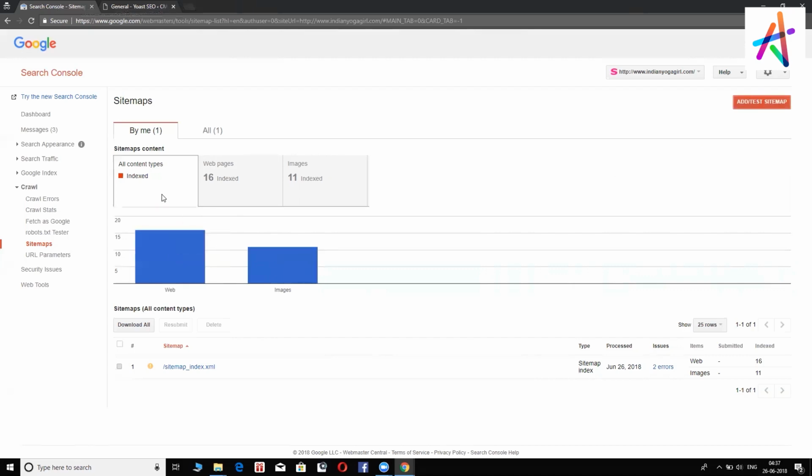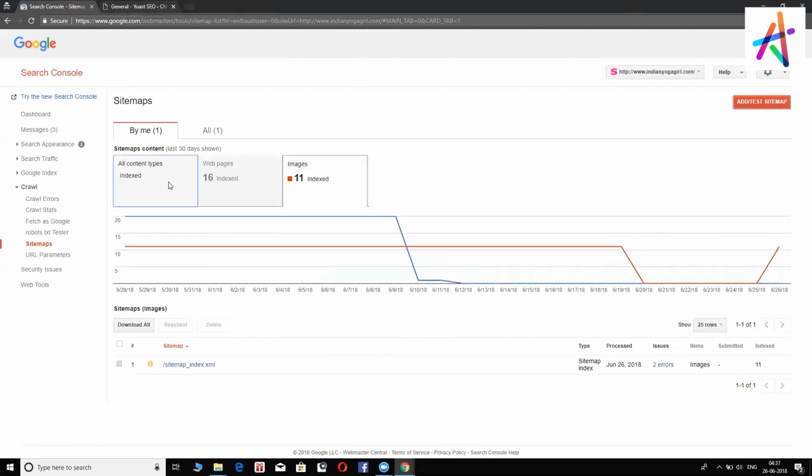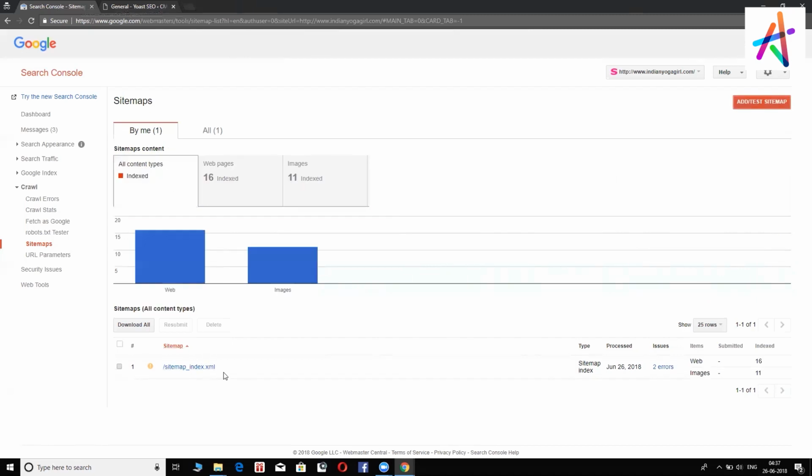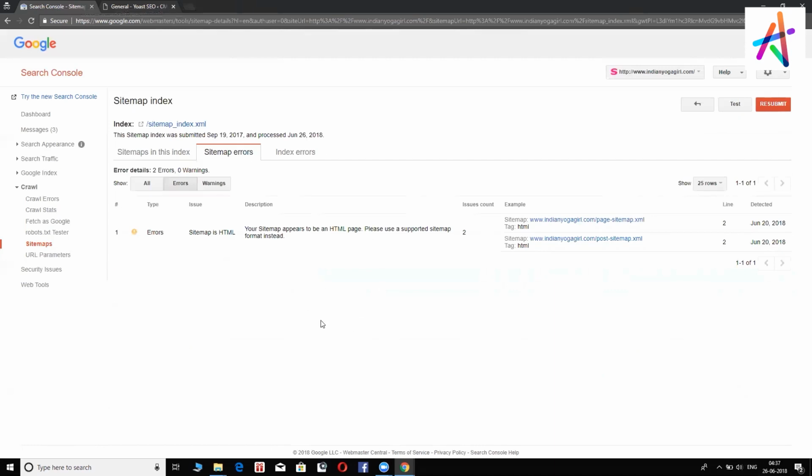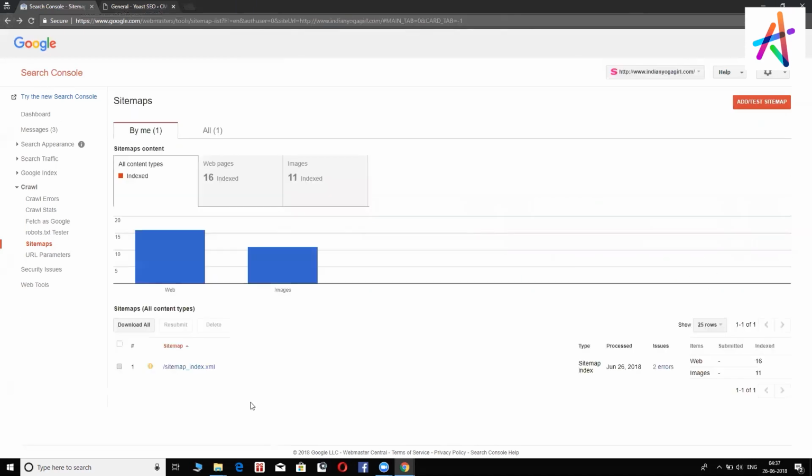Now on the sitemap, it will also show you how many pages were indexed, and during the indexing process, if there were any errors, it's going to display it here so that you can fix those issues. When I click on the 2 errors right now, it's going to tell me exactly what went wrong so that you can take the corrective action. You see how useful this is as a tool to really understand what's going on with your website from a search engine perspective and how to fix them.